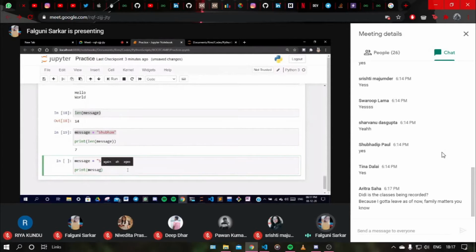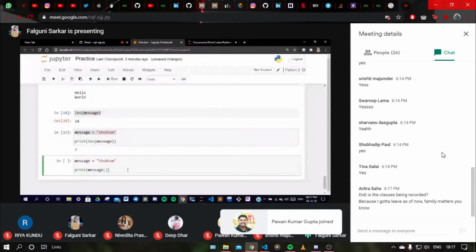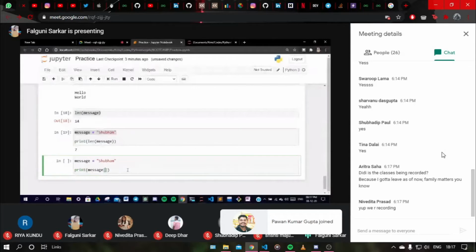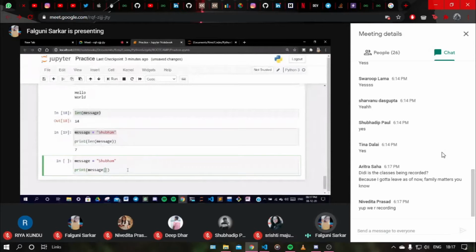We use square brackets for indexing. When we are slicing, there are 3 parts: the start part, the end part, and the jump part. If we ignore the jump part, it will by default take plus 1.